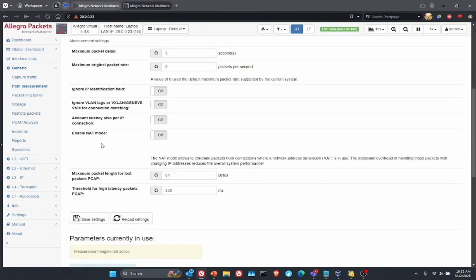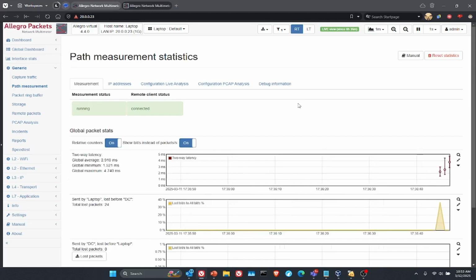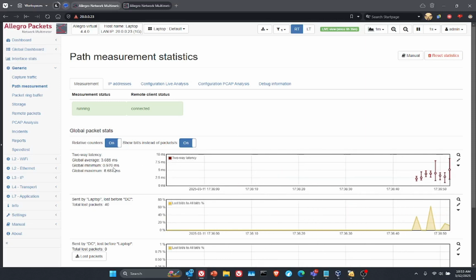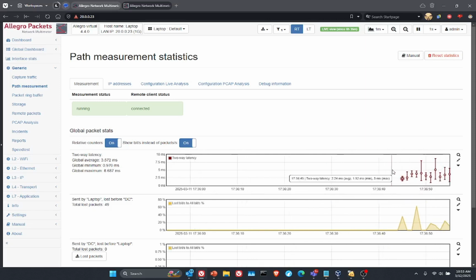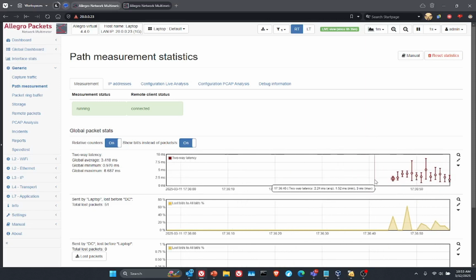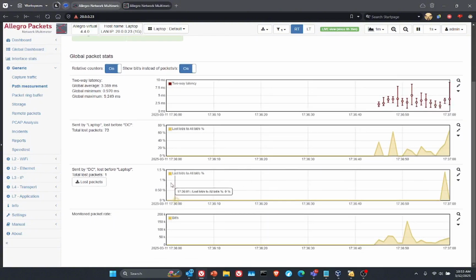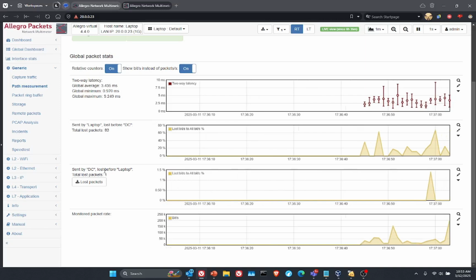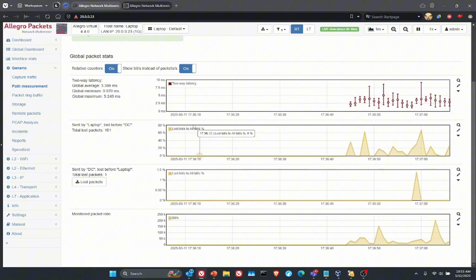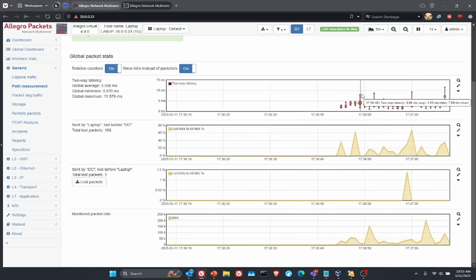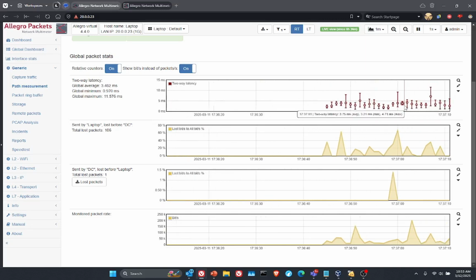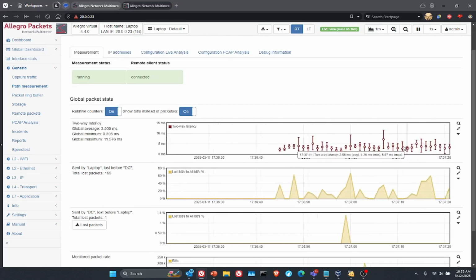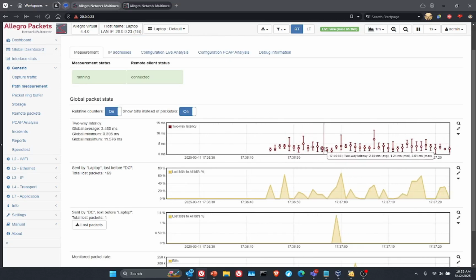If this were going across a firewall or an added connection, we can enable that as well. And once I have that up, all I need to do is hit Save Settings. So now in a few seconds, after the initialization gets set up, you can see it automatically starts measuring the round trip delay from my remote site, or in this case from my laptop to my data center, as well as charting out any lost packets between my data center and my laptop. Essentially what I'm doing here is monitoring my Wi-Fi network, as my laptop is connected via Wi-Fi. This shows what the connection between the remote site and your data center looks like.